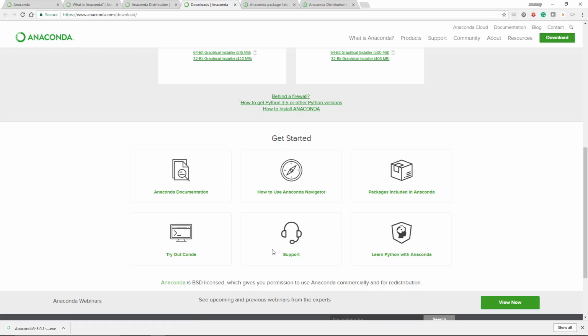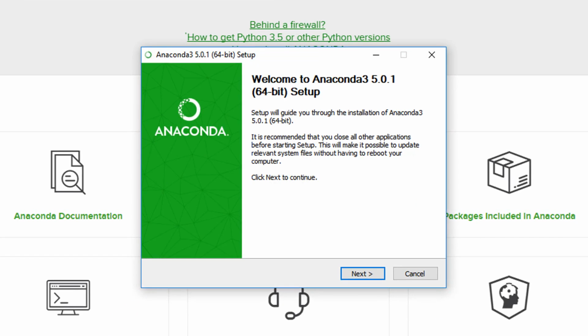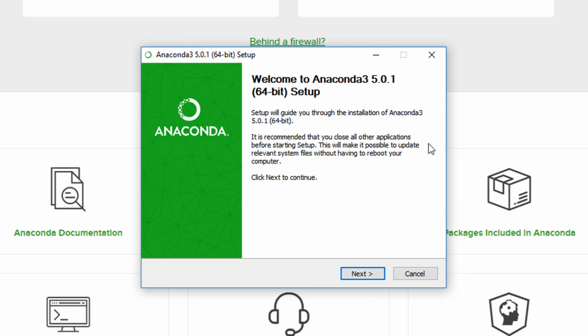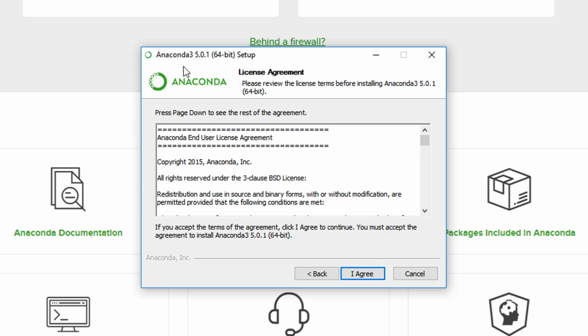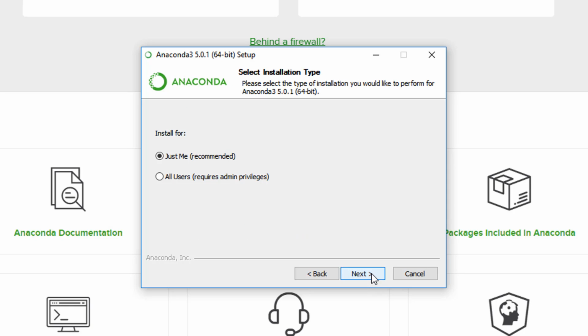It will lead you to those relevant pages. Now, for further support, you can ask for support and help here. What I want to do in this video now is to follow through on how to install Anaconda. So just click that. It will bring up this window. You read through the actual setup. They do recommend that you close all the other applications. So let's just click next. Now, what we're installing is Anaconda 3, not Anaconda 2, because I want to focus on Python 3. Do make sure that you read the EULA, the end user license agreement. Once you're happy with that, click agree.